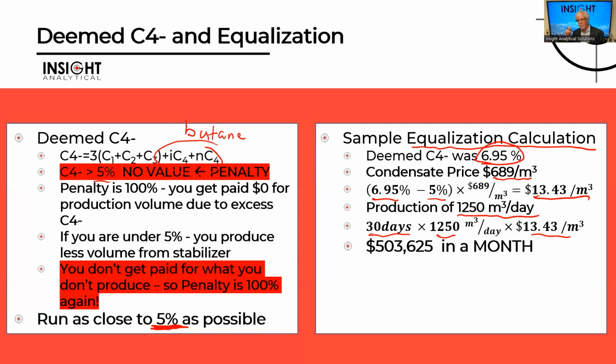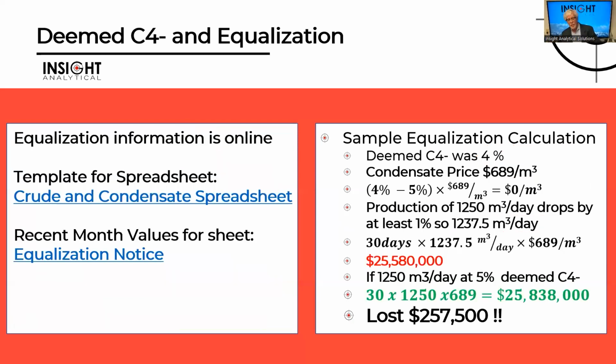So you've got to think there's some value certainly in trying to not run over. And how do you know you're not running over if you're not doing the measurement? So there's value in measuring the DMC4. Let's look at it from the other side as well. So I've gone through a calculation again for running under.